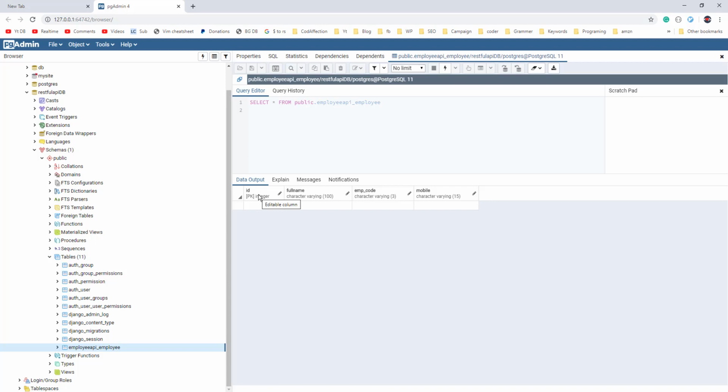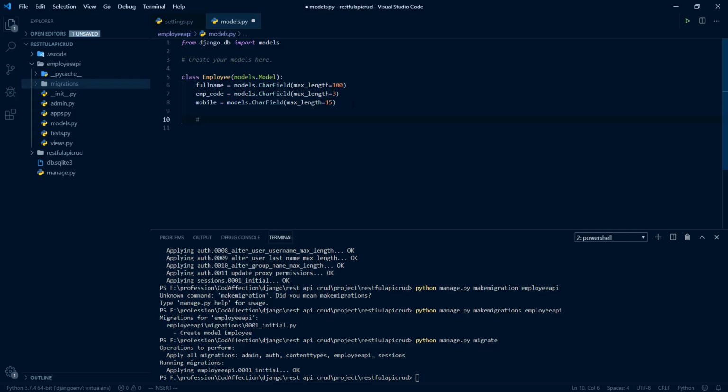Now let's deal with the API CRUD operations, which is the meat of this tutorial. We have CRUD. So first of all, we have C, which is for create, or insert, or you can say add. Meaning with this create or insert or add operation, we have to add a new record inside this employee table. For that, we will be using the web method get.